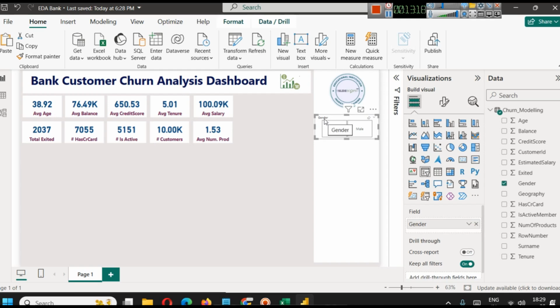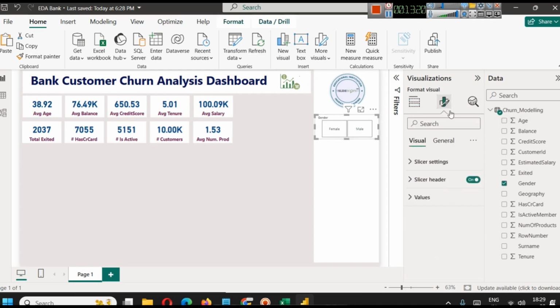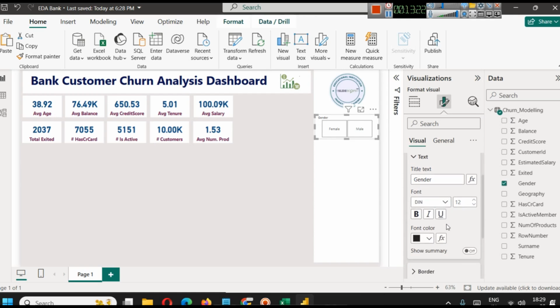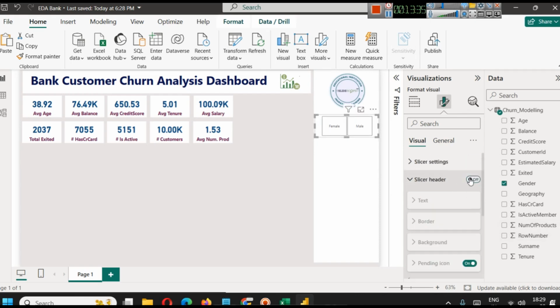This thing over here is the header of the slicer. We can increase its size, make it bold. These types of things can be done from it. You can see, since we have less space over here, even if we increase the size it is not getting affected, so I'm just going to disable it.